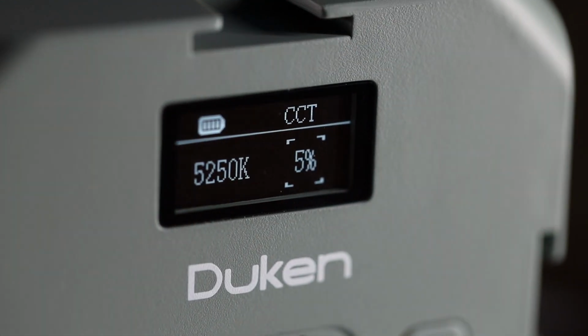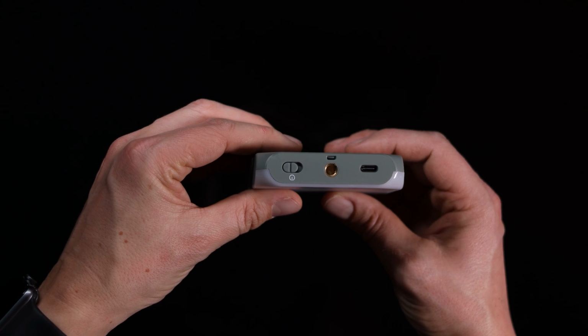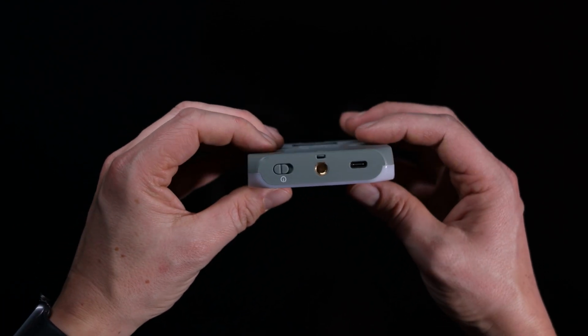The light itself has a screen on the back, which is big enough to cycle through the settings. It has an on and off switch on the bottom, as well as a USB-C charging port and a tripod mount. If you take off the diffuser, then you'll see that it has a cold shoe on the remaining three sides.